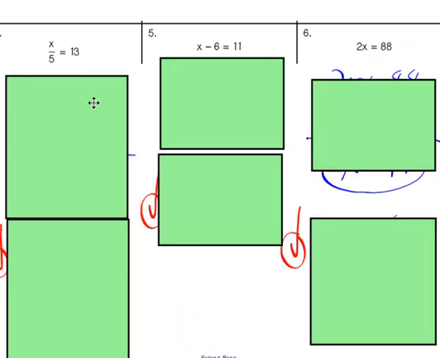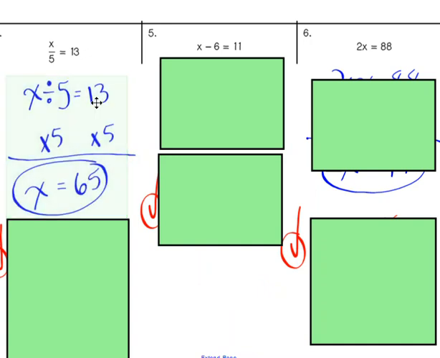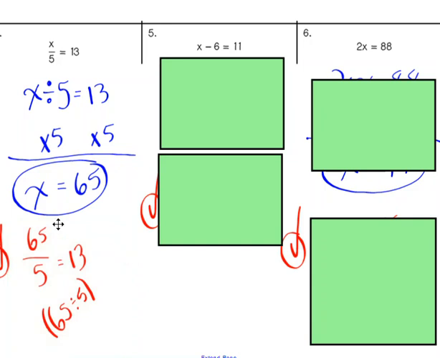All right, number 4, well, you've got to think of this as dividing by 5. So the way you get the variable by itself, the opposite of dividing by 5 would be multiplying by 5. I just rewrote it here to show what's really going on in the problem. So if I want to get rid of dividing by 5, I multiply both sides by 5. And that will cancel out. Now I've got the variable by itself on the left. And if I solve the other side, I end up with 65. So that is probably my solution. I want to double check it. Yeah, 65 divided by 5 is 13.